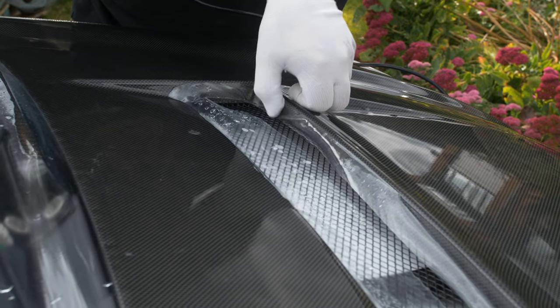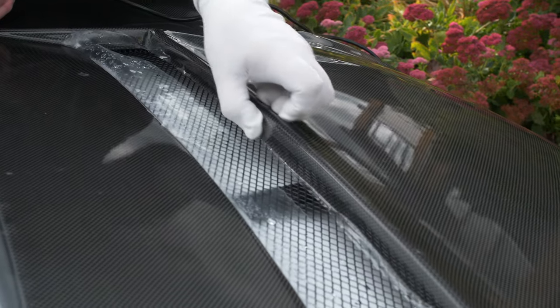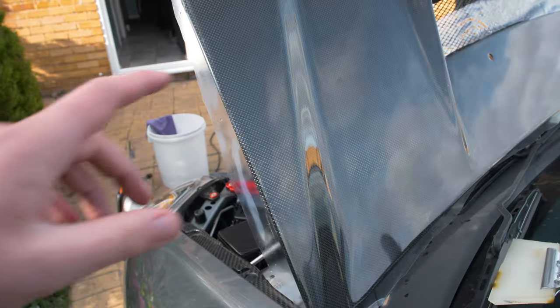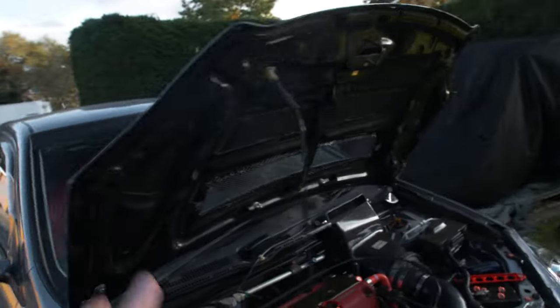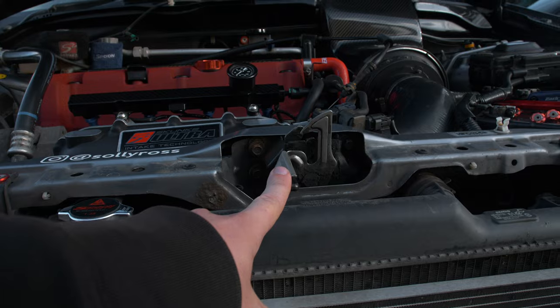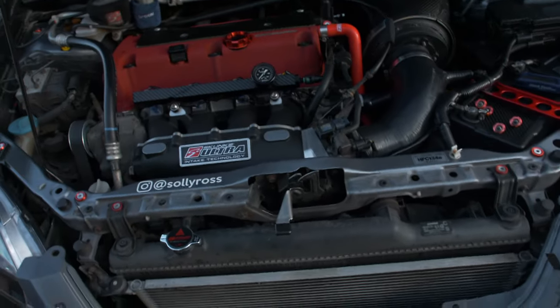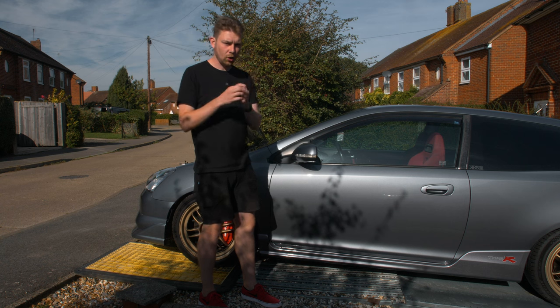A slit has been made for the vent area and now it's all getting pressed into the edge. This area is low impact but to get that seamless look you've got to wrap it around — it's so interesting watching how well this material bends to the right spot. All the edges are getting folded over, so the next time this bonnet goes down everything around the edges should be done. The grille hasn't been on the car because I had to adjust where the latch sits — the Buddy Club bonnet latch is a lot higher so I've had to move the entire bracket up.